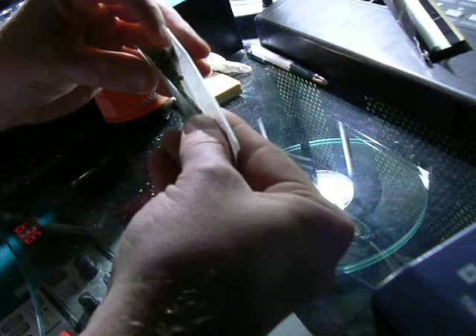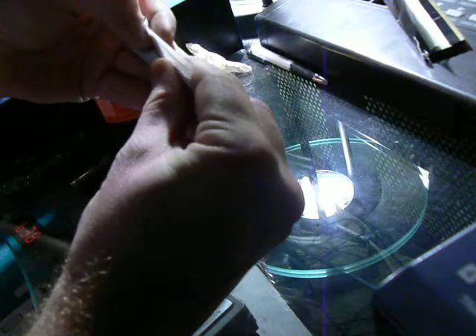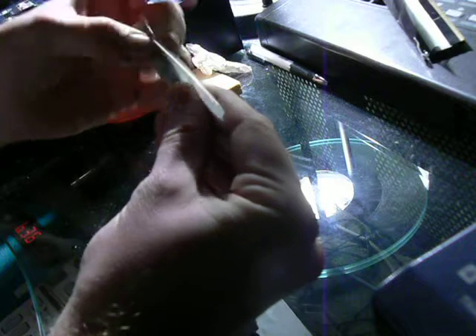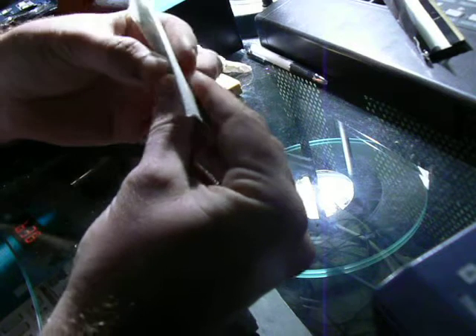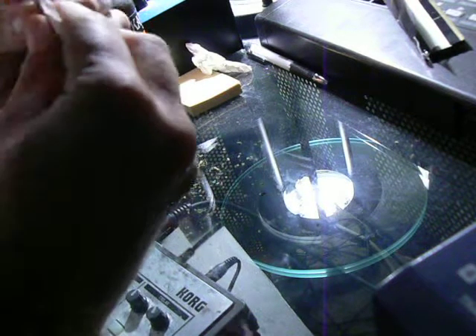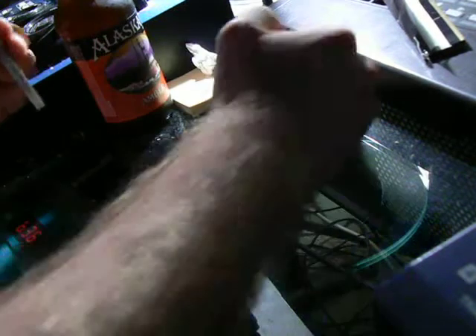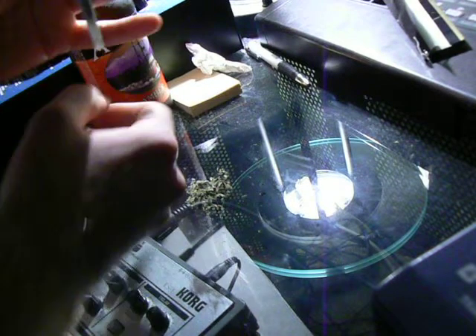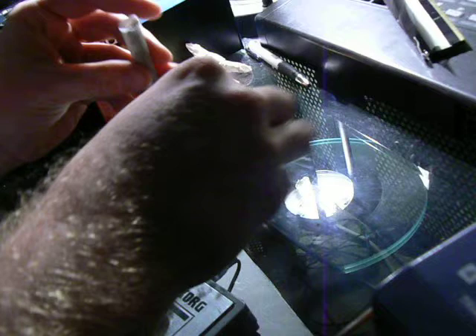I'll show you. These are really long papers and at times they can be kind of cumbersome. You just want to make sure that that bottom lip is tucked under the top and you've got to keep tucking it in there. A bunch will fall out — that's just the way it is and I've never been able to fix that. So I take out my glasses and I pack it down like a cannon. Take all that stuff that fell out and shove it back in there.